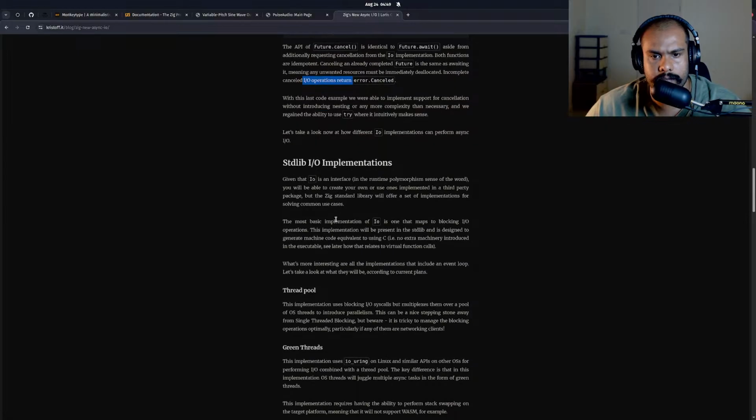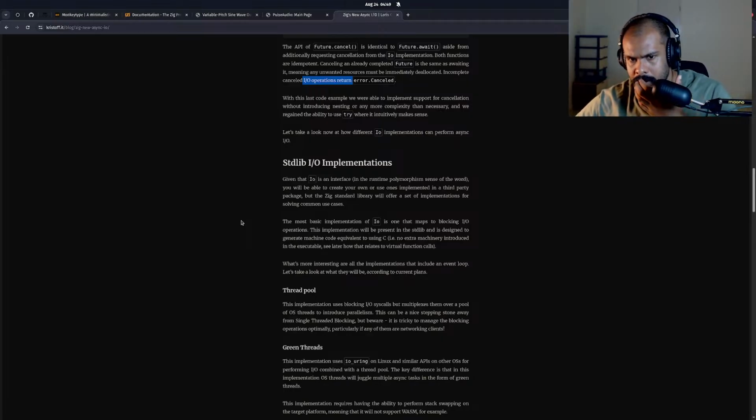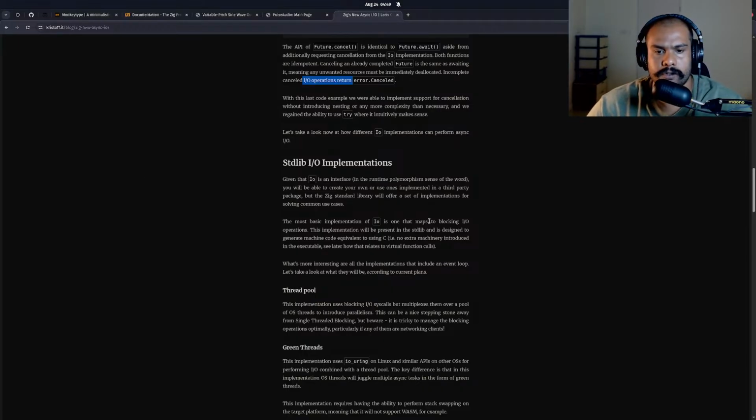Given that IO is an interface, you'll be able to create your own and implement it in a third-party package. The most common one maps to blocking IO operations.